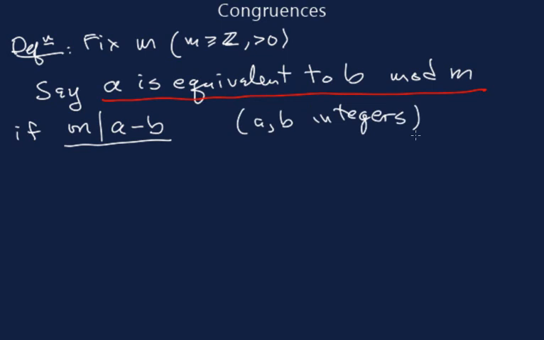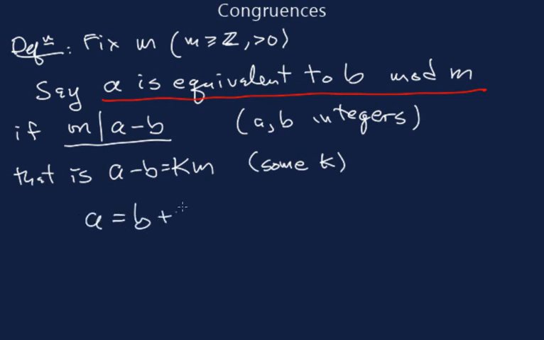So in the case of weeks, m was equal to 7, and we're looking at when integers, their difference is divisible by 7. Another way to say the same thing, to say that m divides a minus b, is simply to say that a minus b is a multiple of m, for some integer k. And just by bringing the b to the other side, another way to think of it is to say that the integer a and the integer b are related to each other by adding a multiple of m.